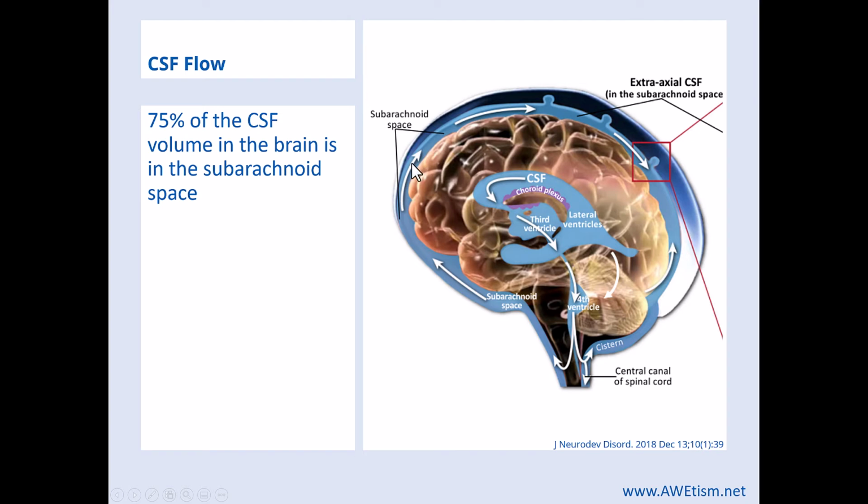And this is why originally most scientists thought that the only purpose of the CSF was for impact shielding of the brain. So originally that's all that was thought of, this powerful liquid in our brain. It was originally just thought to be protecting the brain against impact. It does so much more.